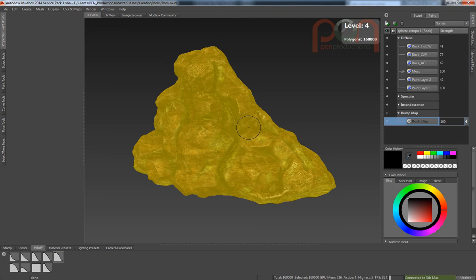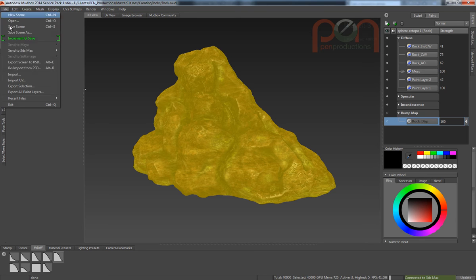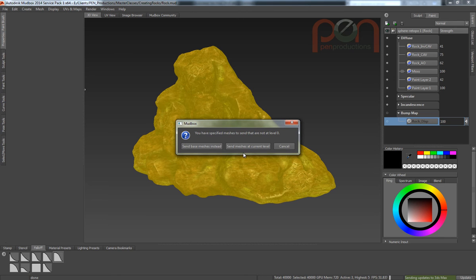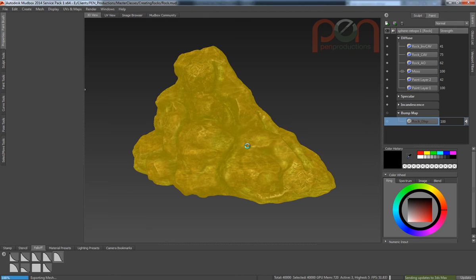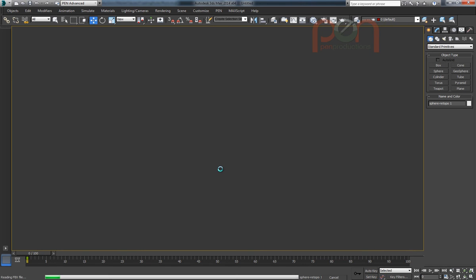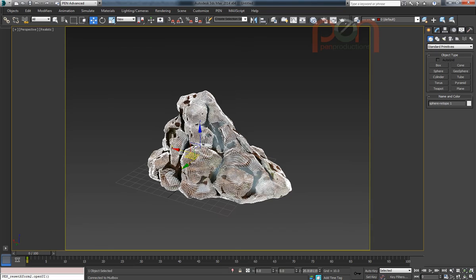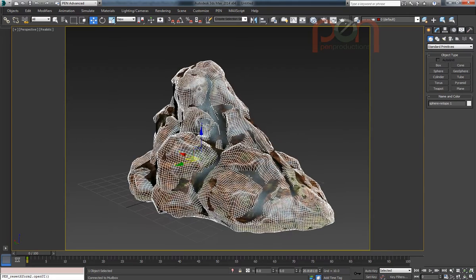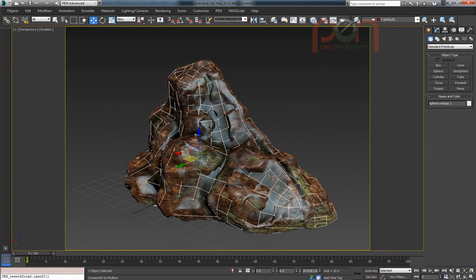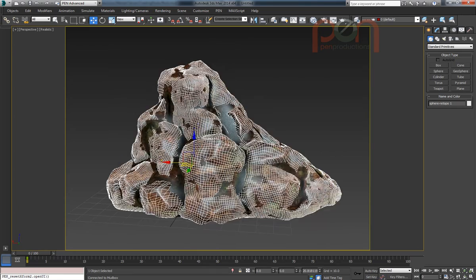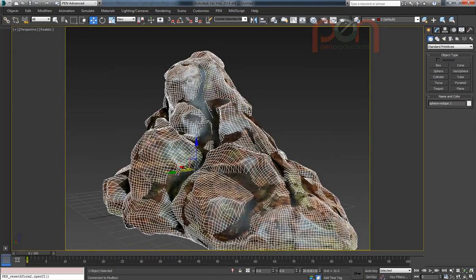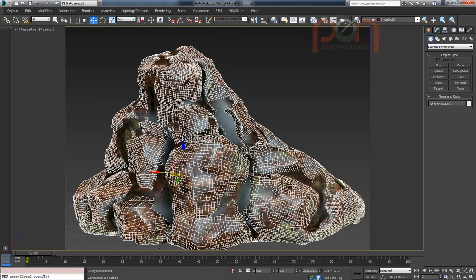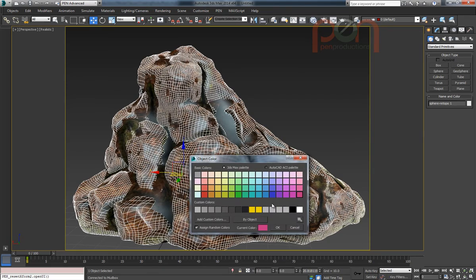That's not that big a difference in its shape. This is a fair bit of detail still in this one. Let's just send this over to Max as well. I'm going to say add selected to current scene, and I want to say send mesh at current level this time, so that I can explain what's happening here. So when you look at the two, essentially there's areas that need to be pushed in. So this is the low res model that's down below here, and this is the high res model. So some of the areas need to get pulled out. Other areas actually need to be pushed down into the mesh and whatnot.